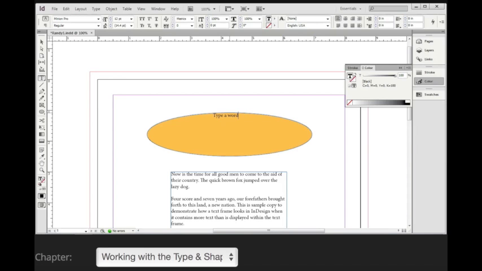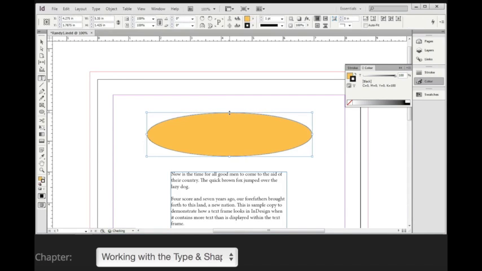But I don't. I want to put this type on the outside of it. So what I'm going to do is I'm going to use the keyboard shortcut Command-Z if I'm on a Mac or Control-Z on the PC to go backwards to the point where I had the color filled in. Now if I look at this, I've actually gone a little too far. I did that intentionally. You can move forward through a command sequence by pressing Control-Shift-Z on the PC or Command-Shift-Z on the Mac. Working on a PC desktop like we are here, Control-Z undoes and Control-Shift-Z will redo.